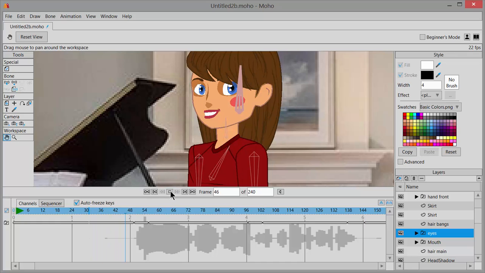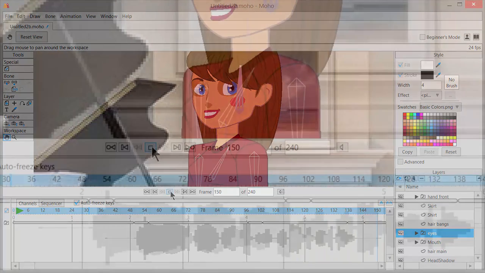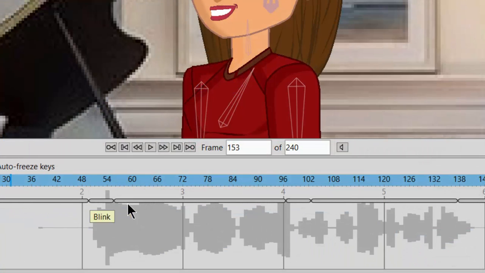So then it looks like this. She's talking and blinking. So we've got the keyframe dashes here instead of dots. If you want to change this blink duration, then you would point at either the very beginning or the end of that little area in order to extend or move. Okay, so you can do it like that.